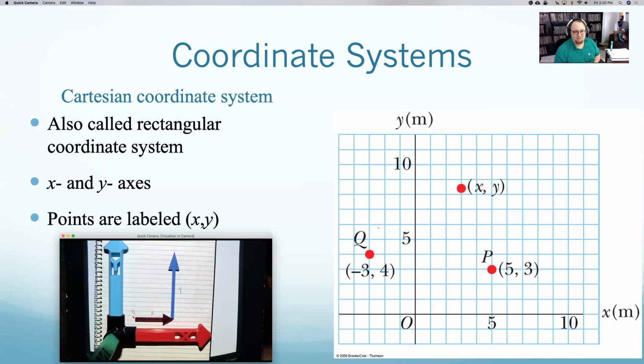But here's the problem with that. Oh, sorry. If it's three-dimensional, Z would also be there. You can kind of see Z sticking up here. But we don't have to do a Z if we're going three-dimensional. The problem is we need to work in a Cartesian coordinate system in physics. But as a society, we don't think that way.